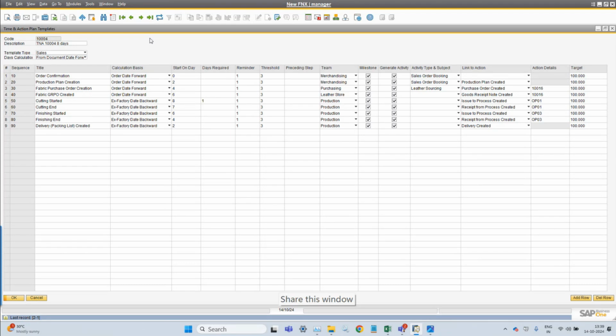so they can define exactly, because customer to customer, the capacity of the factory and several factors will be involved in deciding how many days or how much time is required to complete that particular process. So considering that, the customer can define their lead time, or you can say exactly how much time they require. They can decide on their own how much time they require to complete each and every process.